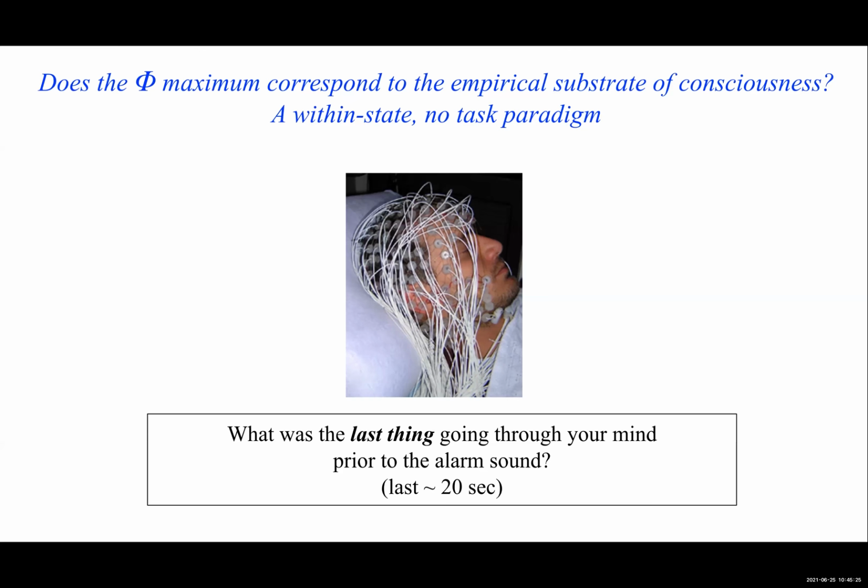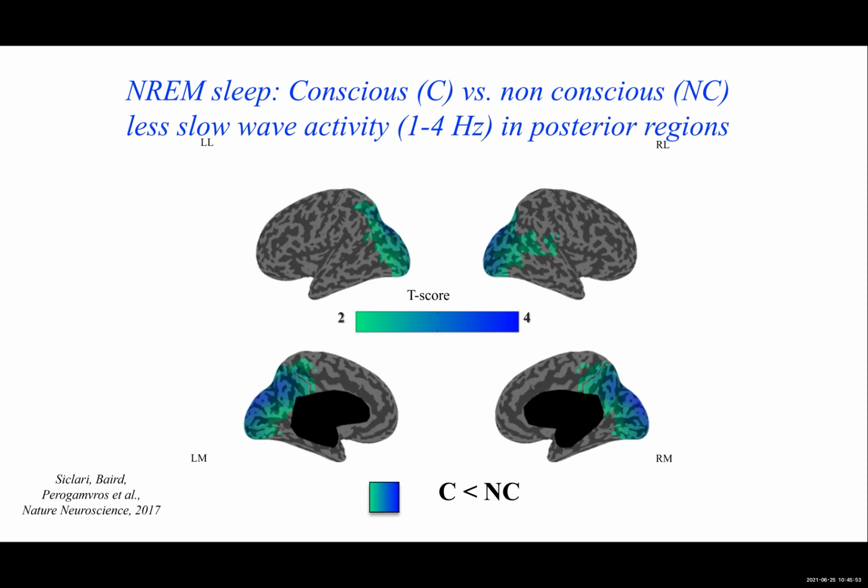So our approach was to take the only situation in which we are in roughly the same state, for instance non-REM sleep: immobile, unresponsive, the brain is showing slow waves and spindles, everything looks sort of the same, and you're performing no task. But sometimes, two thirds of the time to be precise, you are conscious. If I wake you up, you report that you were dreaming. And one third of the time, you are not. So we can do a proper within-state contrast. And we focus on the last 20 minutes so we can get a good EEG correlate of that. And the EEG correlate in non-REM sleep is that when you are unconscious, when you're not dreaming one third of the time, there is slow wave activity in the back.